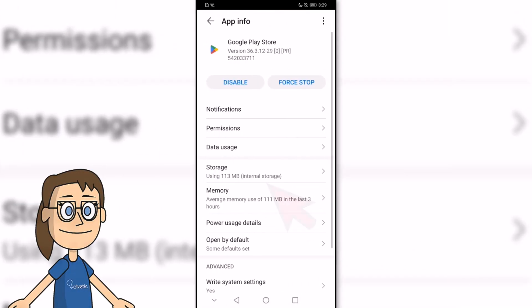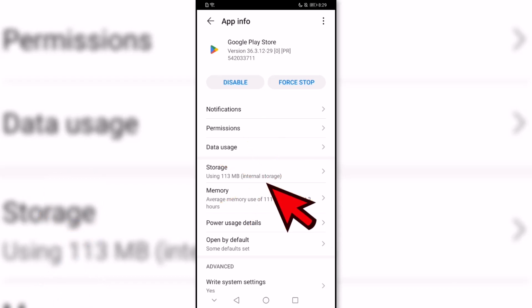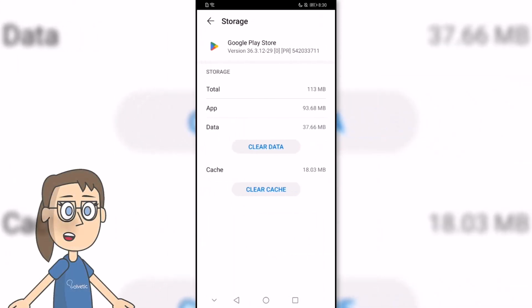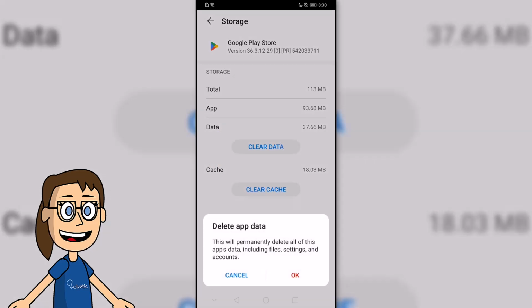Then click on Storage. Here we're going to clear the data of the application to try to repair the error. We will confirm the action.